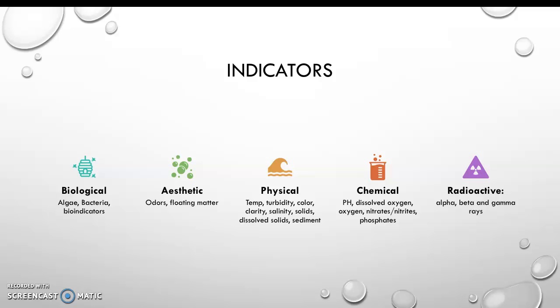We're also going to look at the chemical properties of the water. We're going to test its pH, dissolved oxygen, biological oxygen, nitrates and nitrites, phosphates, or other inorganic and organic substances. We're also going to see if it has any radioactive qualities. For instance, there are places in the world, even right here in our local region, where the water has to be treated before it can go to houses because it has qualities that make it radioactive, and therefore we don't want to drink that. So those things need to be found out before you can safely consume water.